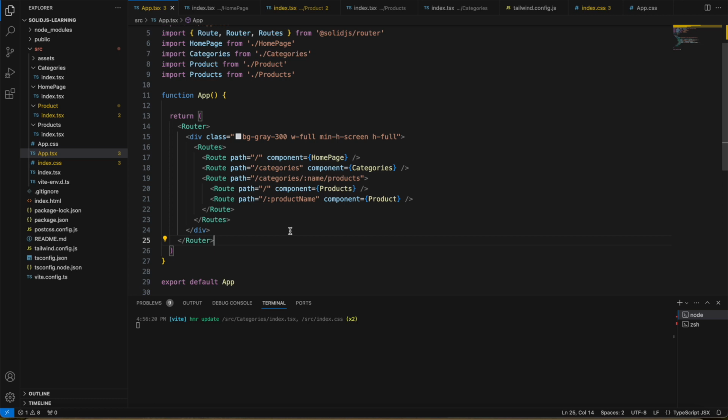This is the basic need, and with these you can actually start your applications with SolidJS.